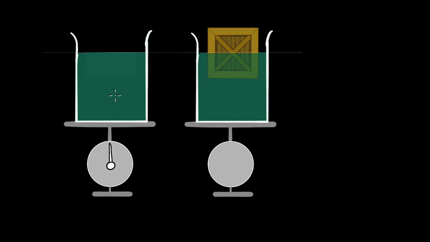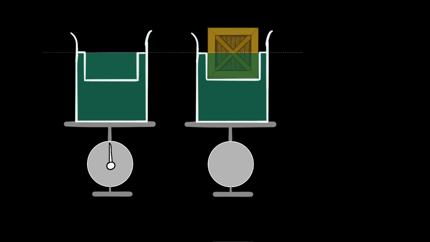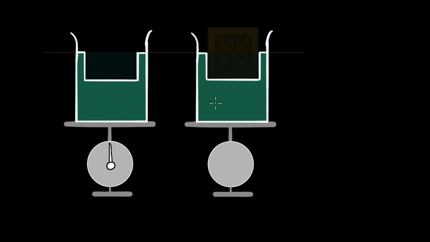This is the first one. We have two beakers at the same water level. One has a wooden crate floating in it. We need to find out which of the two weighs more. There are a couple of approaches. The one I like is to first take a look at these two and see if I can identify parts which weigh the same. If I draw this boundary and focus on the part at the bottom, you can see they are practically the same things. The amount of water here and here is the same, so they weigh the same.